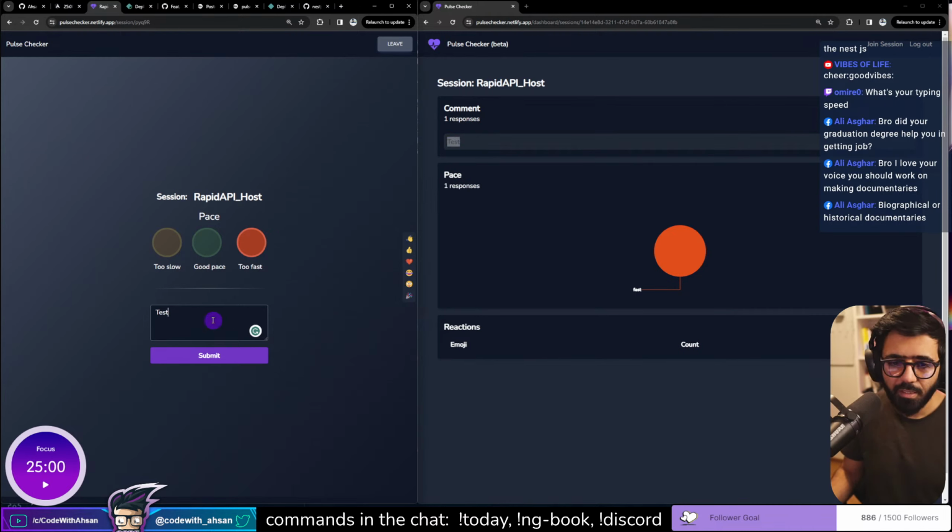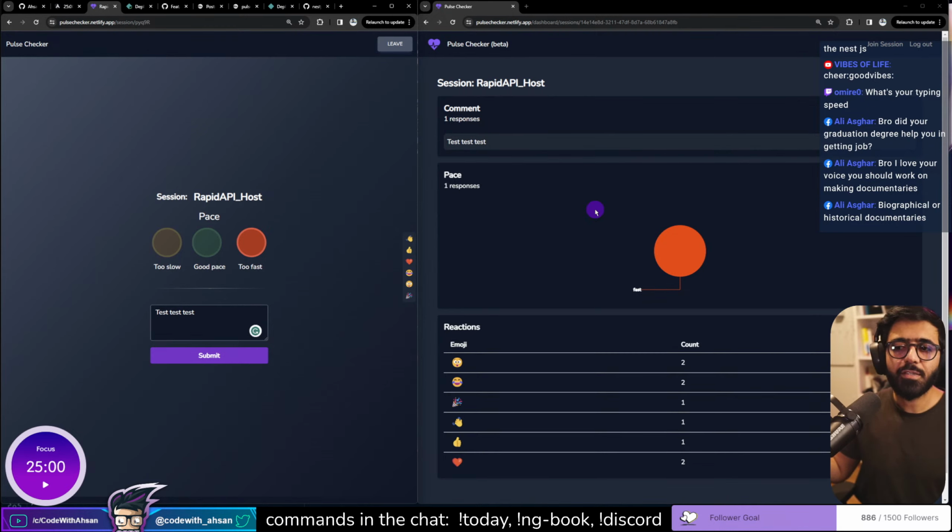Test, test, test as well, and now we can also send some reactions. Right now we don't have any reactions, but now we'll get. Yay! Without even refreshing, in real time, we can see all those. So that's pretty much it. I think this was a successful migration, but now I just need to push it and mark this as tagged.